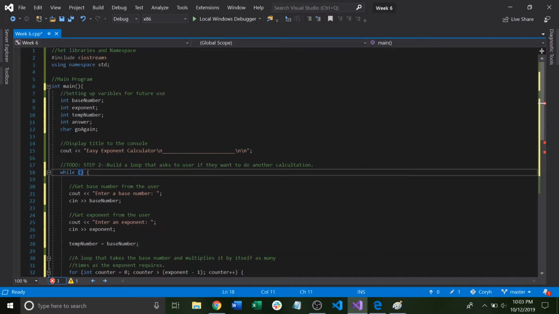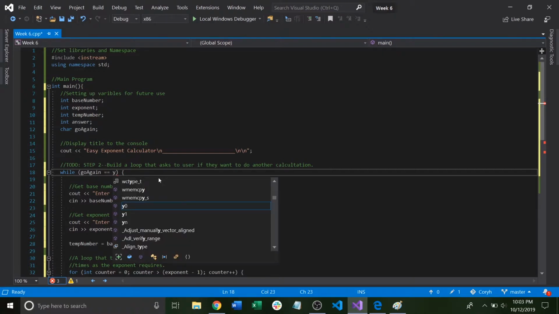Now, you would be tempted to just say goAgain equals. But if you remember correctly, that's actually the assignment operator. So every time the computer reads that, it's resetting. Exactly. And this is the comparison operator, or I like to say the is equal to operator.